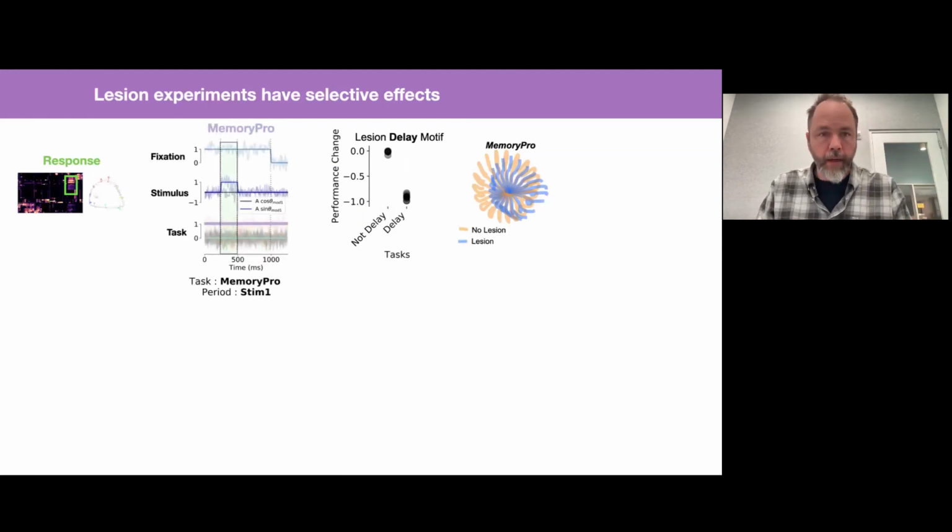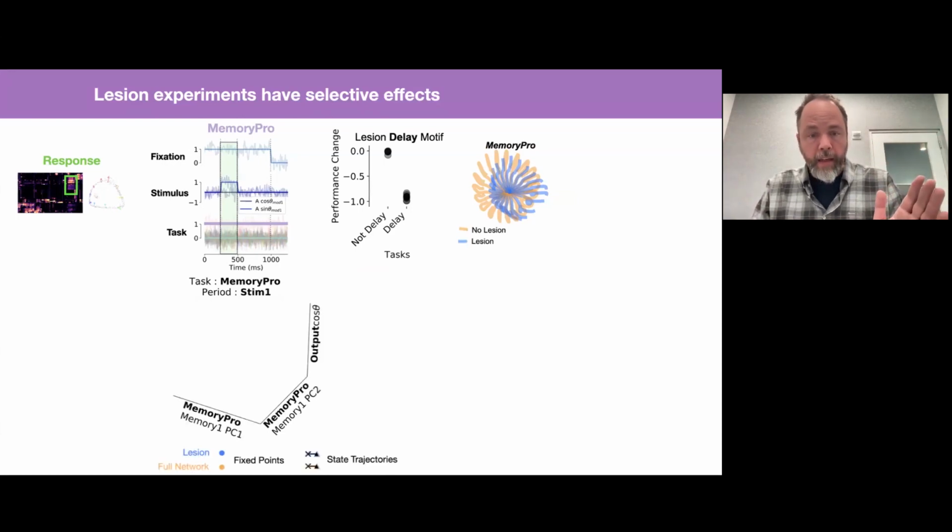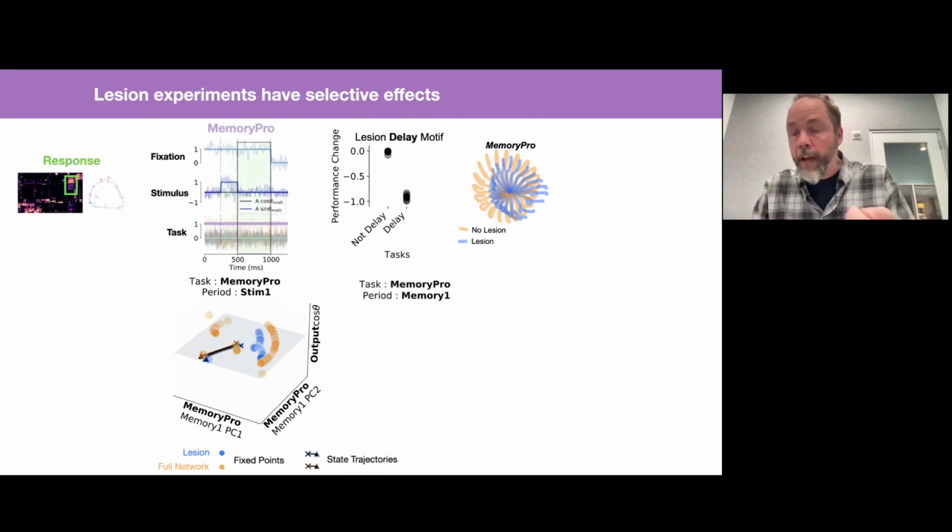If we look at the memory period, we're going to look at a memory pro task. This is all about memory. So when the stimulus comes on, that should be pretty straightforward. Nothing goes wrong. And the fixed points do get complicated here, but I want to focus on these 2 black lines, that they start in the same place in the non-lesion in orange and the lesion in blue, and their fixed points that they go to remain intact across the stimuli. There's some other stuff here because, well, these systems have 15 tasks in them, they're complicated, but stimulus is not affected. However, now you go to the memory period.